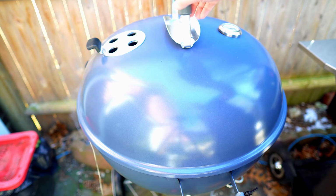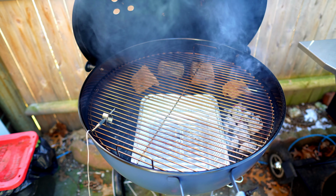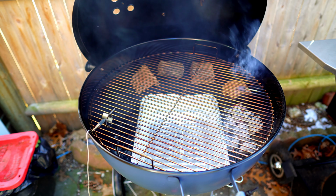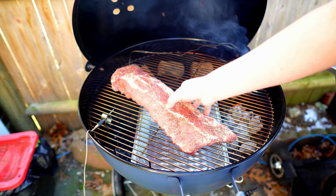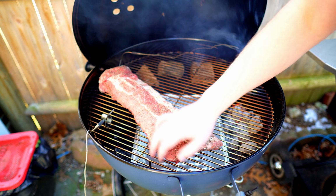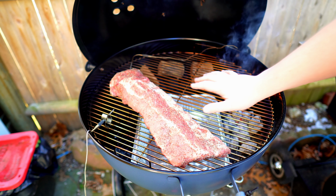So what I'm going to do is I'm going to first get our food on. Now when you're looking to put the meat on, what I want to do is have the fatty, bony side that can take the most heat facing towards the fire. At this point, that'll be, fire's right here. This is the fattier side, so I'm going to leave it like that.